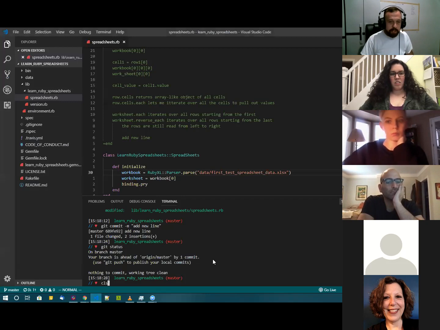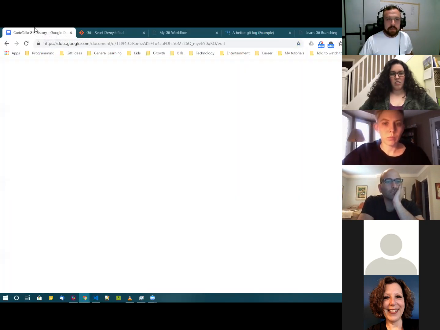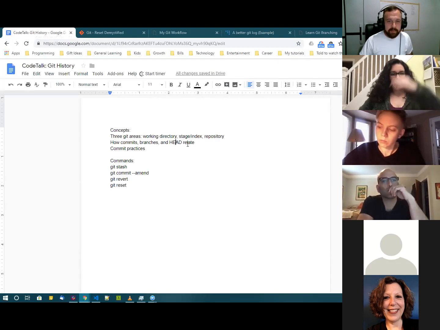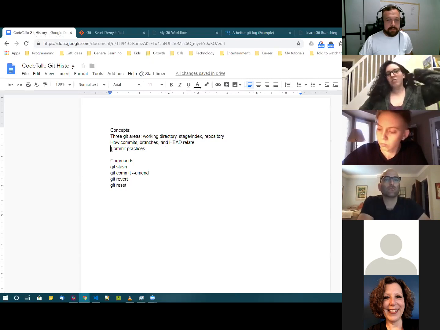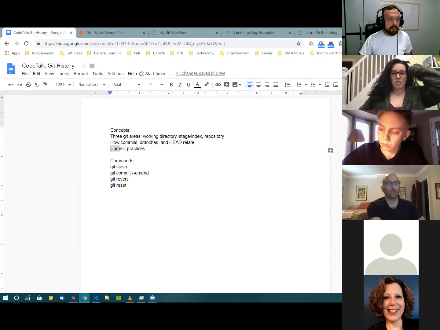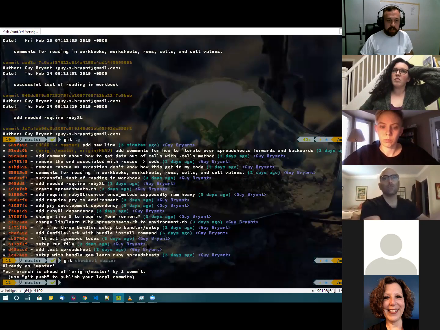And so what we want to do now is let's go back to here. So we've kind of referenced these and how they relate to each other. The last really major concept that's important is commit practices, good commit practices, right? Because when you are working with history, what you're really working with is your git log.